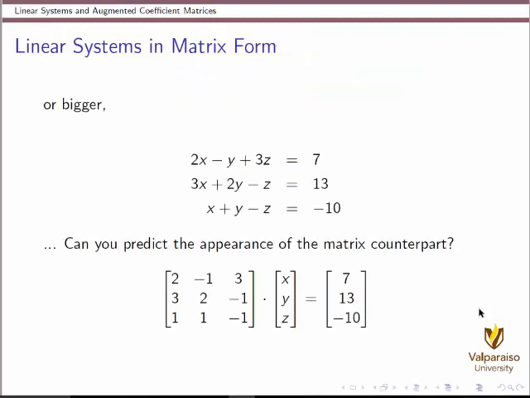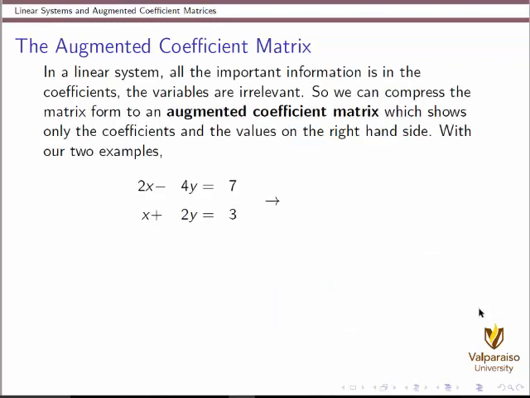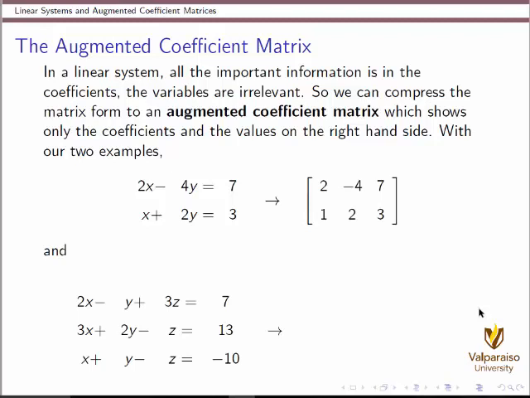So in this 3x3 system, that vector x, y, z is really irrelevant to the problem solving process because all that does is list us the names of the variables. It's the coefficient matrix and the right side vector that have all the good stuff. And we don't need to carry them around as two separate things. We can put them together into one larger matrix called an augmented coefficient matrix, where we just take the right-hand side and put it in the same box as the left-hand coefficients.